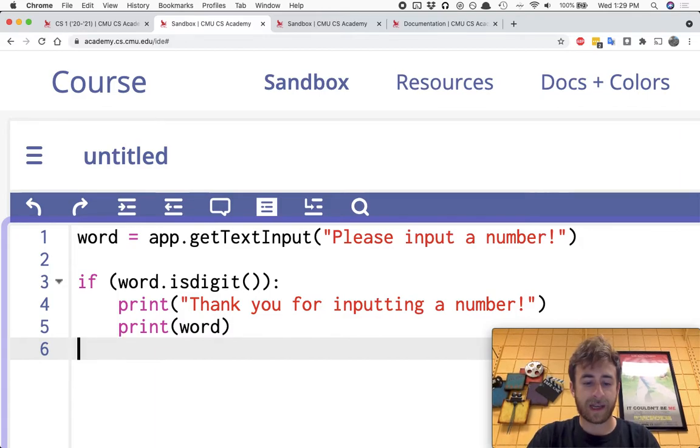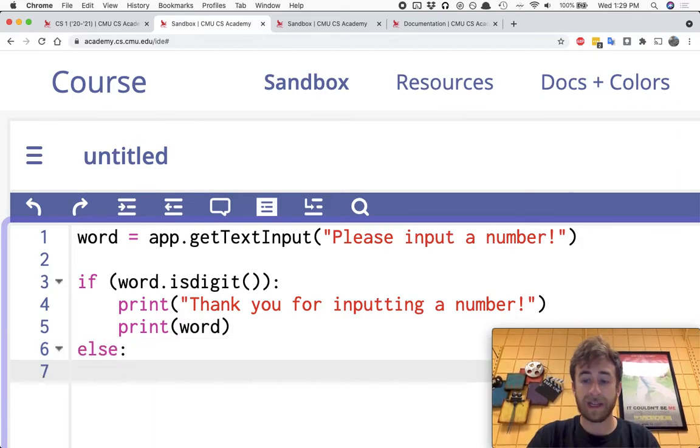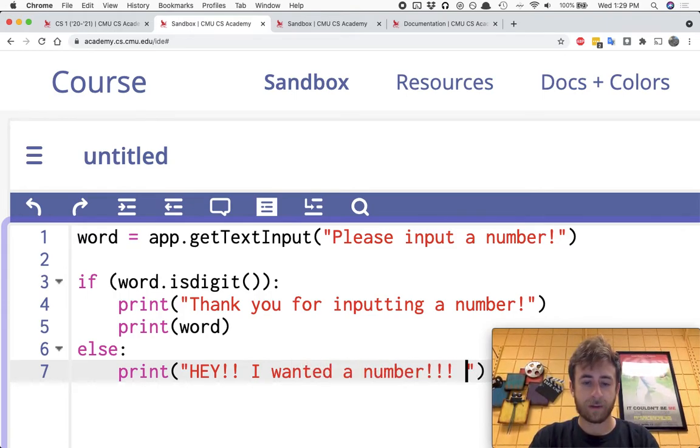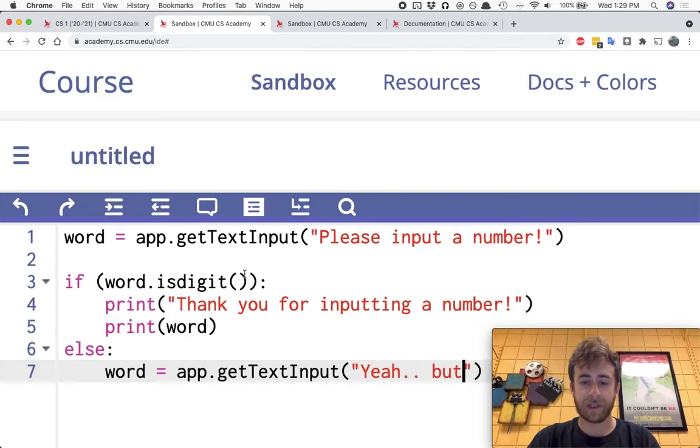And then we could say else, meaning that it wasn't a full digit. We could say, hey, I wanted a number. Or actually, even instead of doing it as a print there, we could get word is equal to app.getText input again. Say like, yeah, but actually, please put a number in.